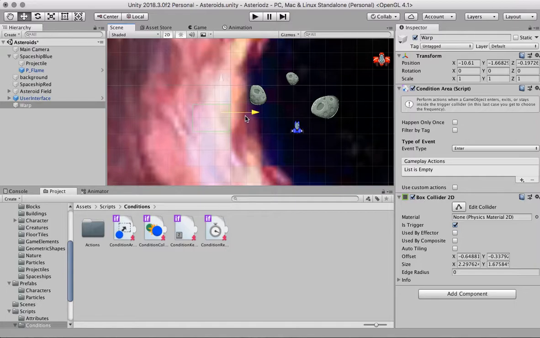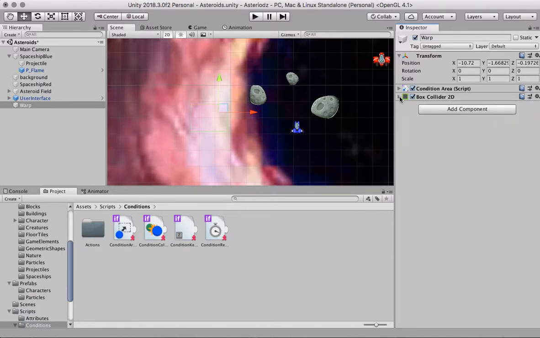I'm going to put it kind of next to the spaceship, just to show you how this is going to work. And it shows you the type of event. So when we enter it, we warp, and that's probably what we want to use for now. Now let's just kind of pack this all up here. If I was to click play and start the game, you can't see that. It's invisible, because all it is is a box collider. We need to add something into that so it's visible.